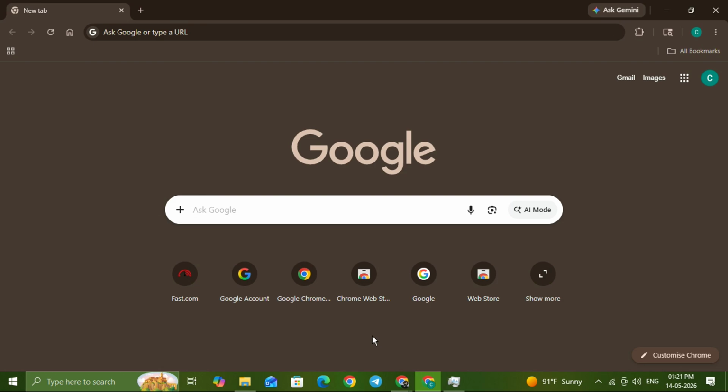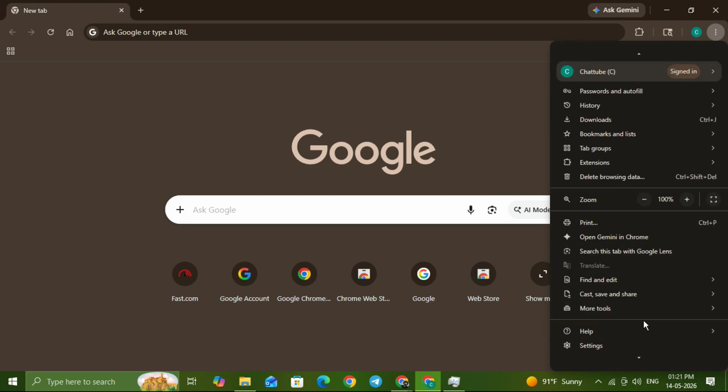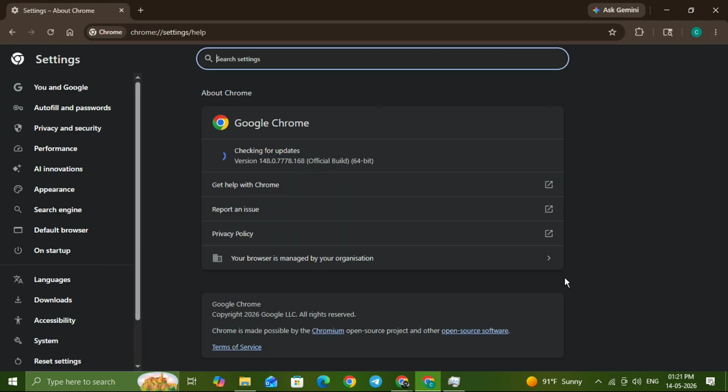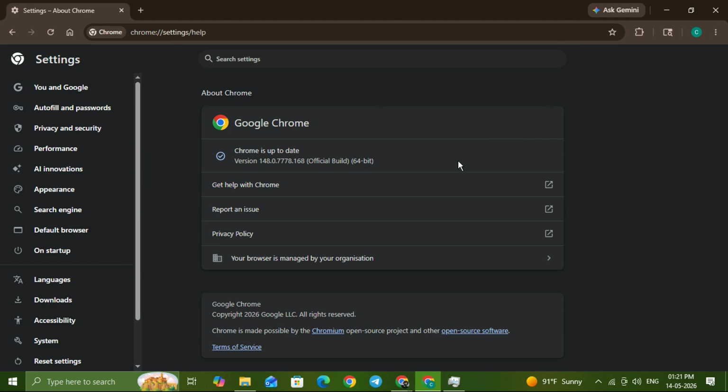Now let's go to step 3, which is updating Google Chrome. Open Chrome, click the 3 dots in the top right corner, go to Help, and then click About Google Chrome. Chrome will automatically start checking for updates. If there is an update available, let it download and then click Relaunch when prompted. Older versions of Chrome commonly cause status_breakpoint errors because they may not be fully compatible with newer websites or browser features. Keeping Chrome updated is one of the best ways to prevent repeated crashes and loading problems.